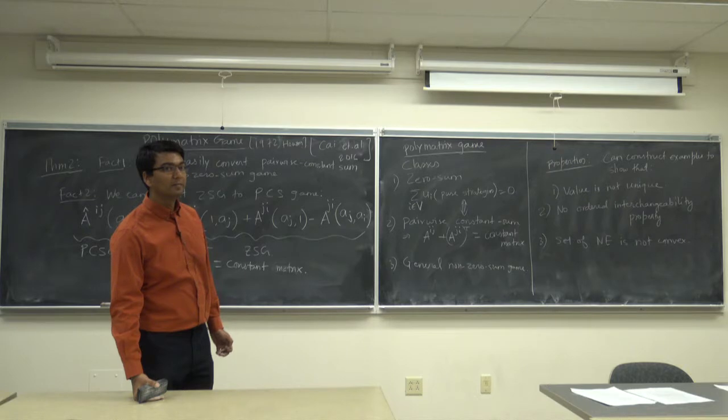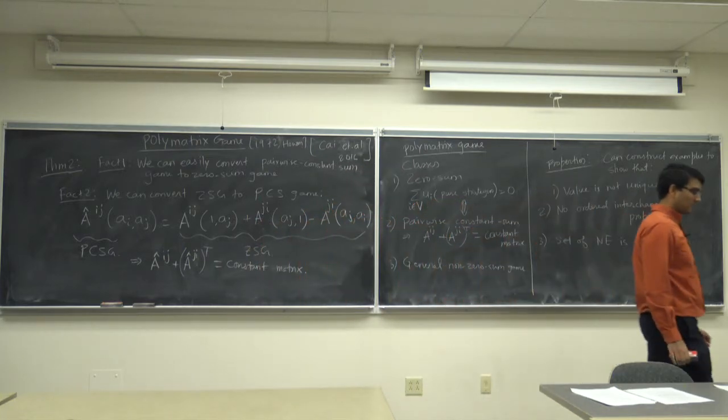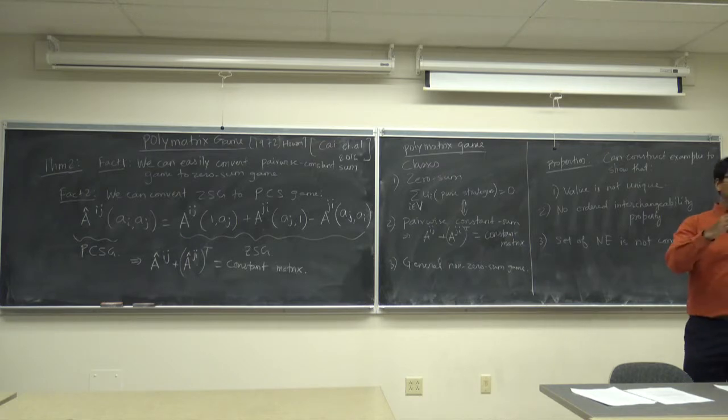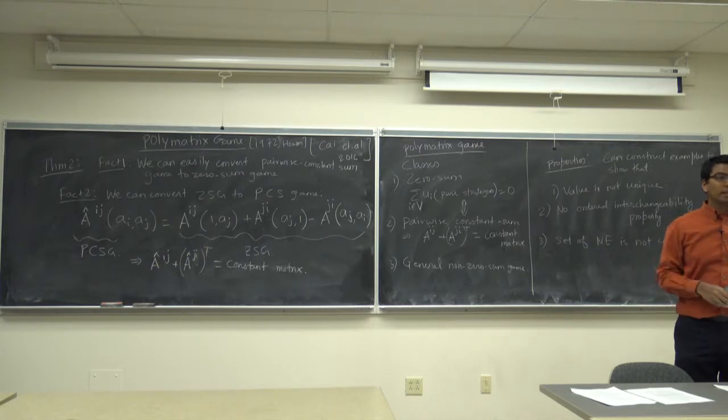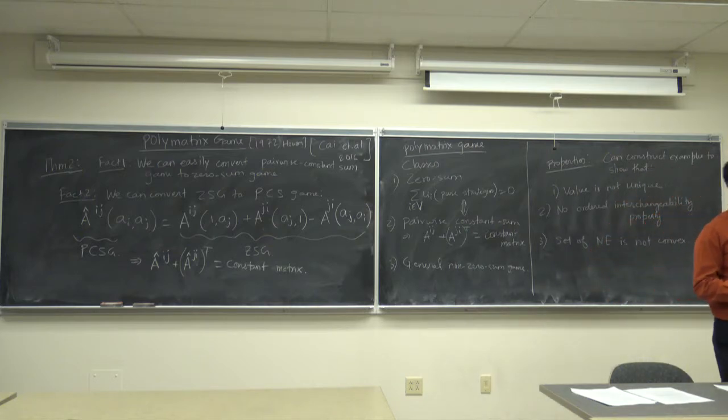Make it a zero sum. How will you? I see what you are suggesting, but unless the other player has constant matrices with every player, it might not work out. If the payoff matrices have to be constant with respect to every player, which doesn't make any sense. I mean, that gets you back to this constant sum game.